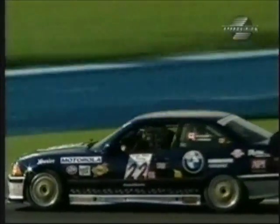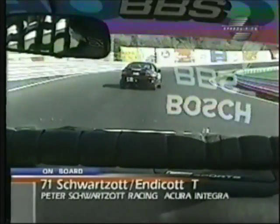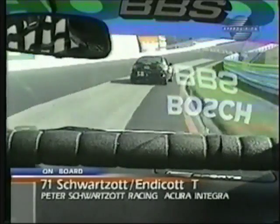Mike decides better of it and will let the 0 car go by at least that lap anyway. Mike Culver has learned a lot of lessons along the way and is one of the guys who's come a long way in the last couple of years. Started out, as you mentioned earlier, as a student of racing, as a rental driver on occasion, and now as a full-time driver in this number 22 BMW, and it looks as though he's learned a lot of lessons pretty well along the way. We're back with Bob Endicott, the number 71 car, trying to chase down John Green.